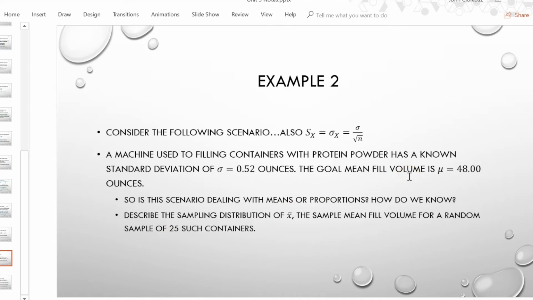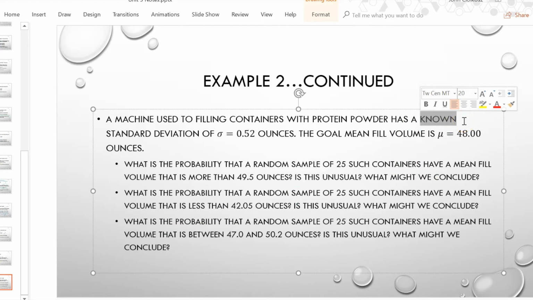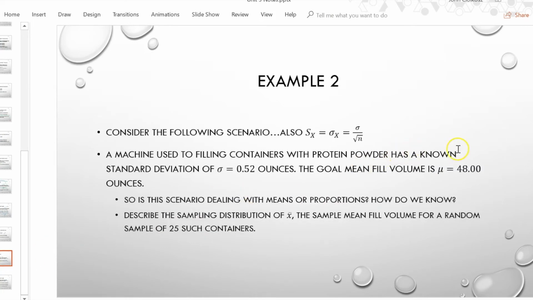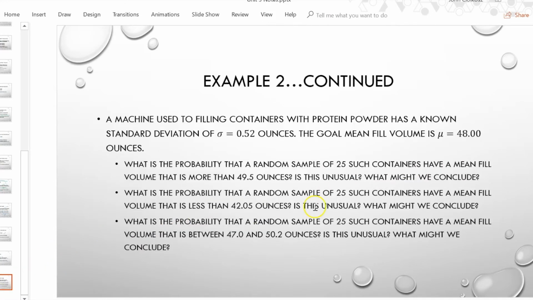Okay, I'm going to do one more example here, and then we'll go ahead and jump into the practice. So first off, let's jump to the next slide. There are some typos here. So this said knock. Originally, it should say the word known, as well as in this slide. So this should be the word known, not knock. My bad on that one. And then here, it said something else, but this should be the word mean. So for each of these parts, change whatever incorrect word I had there to the word mean.